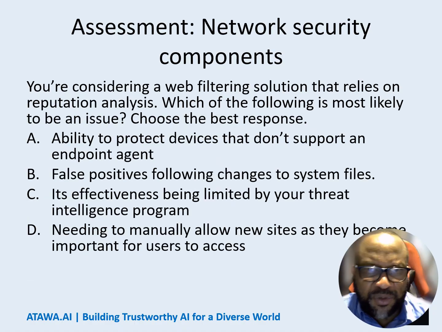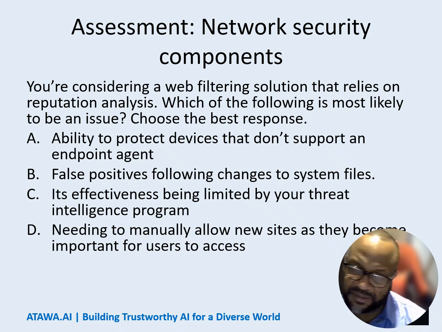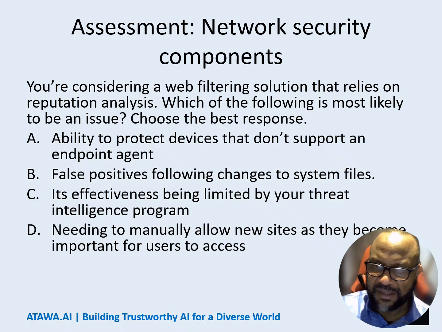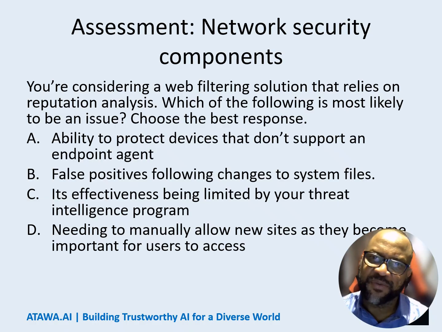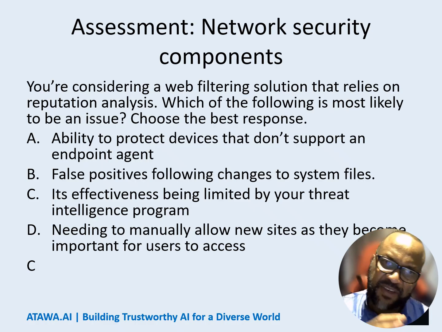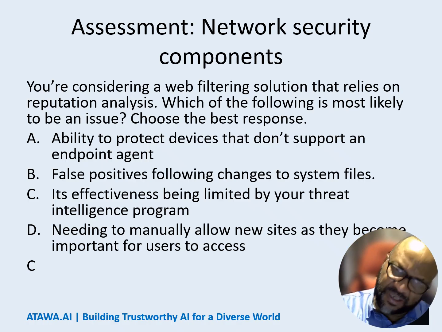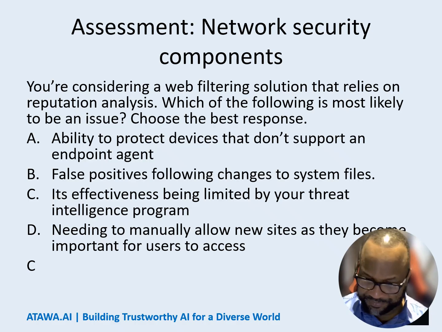Network security complement. So you're considering a web filtering solution that relies on reputation analysis. Is it a known attack? Which of the following is most likely to be an issue? Choose the best response. So its effectiveness being limited by your threat intelligence program. That's really it. Because your threat intelligence program is going to study and feed into your system, right? So if it doesn't recognize a known adversary or known attack, then you might have a problem with that, right?